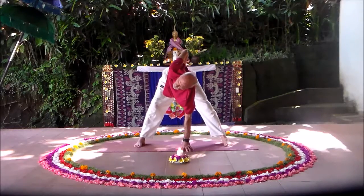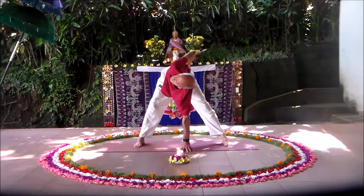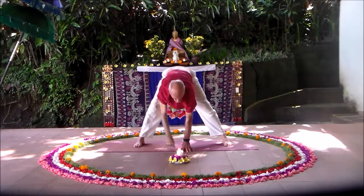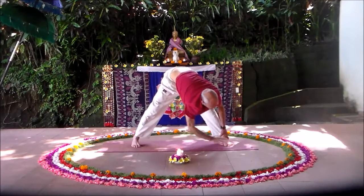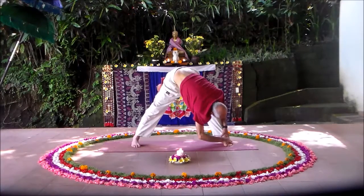Turn into the right upper back. Lengthen the back of the neck and the front of the neck as you turn. It's a hamstring stretch. You could bend the knees slightly as you turn. Find a steady breath. Inhale, come out of that side. Now from here, walk over and just lean over that left leg.